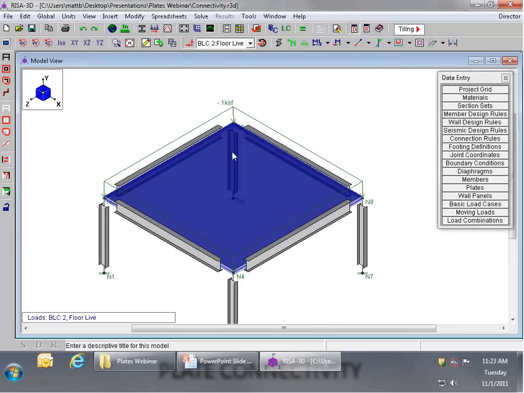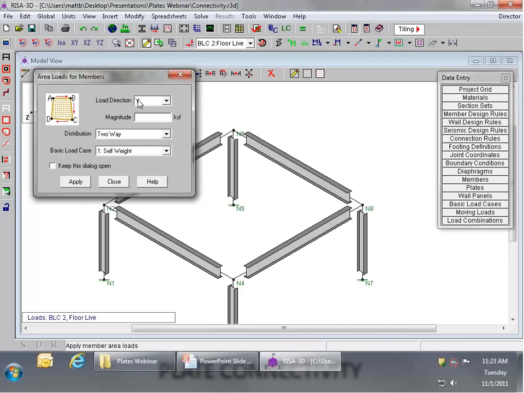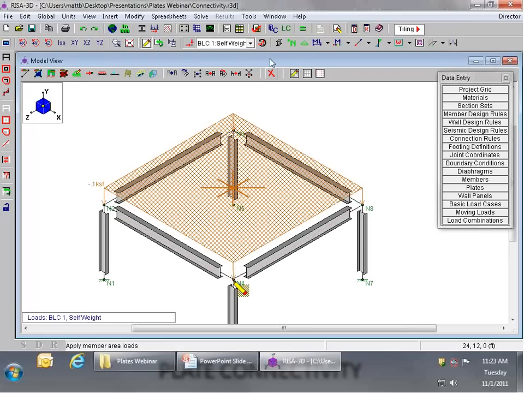Now, certainly if I want to design this as a floor slab, having that plate may be important because I'm going to want to get the plate designed for it. But if my only intention in this model is just to get an area load basically applied to account for my floor, what I would do in this one is delete the plate entirely and instead use the member area loading feature. And that member area loading feature right here is going to allow us to basically load the model without plates and do a two-way load distribution on it. So this is going to be a much more efficient way of going about it.